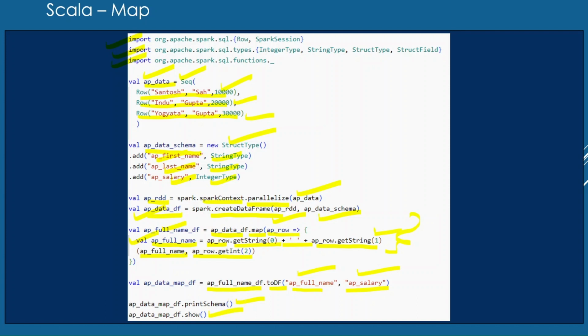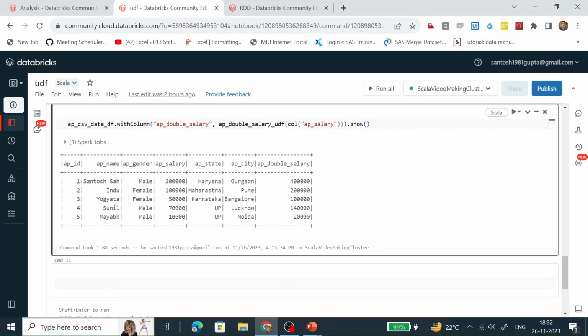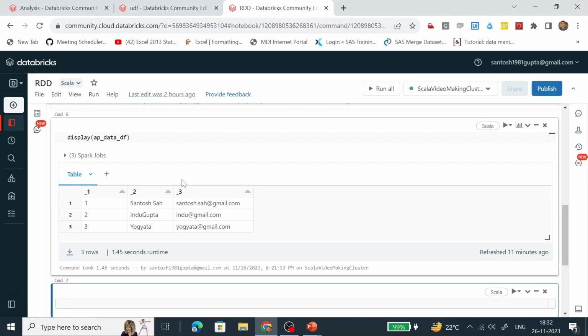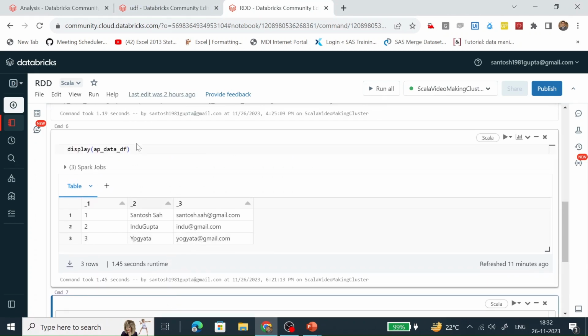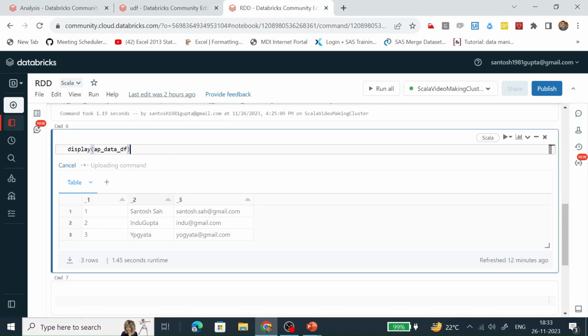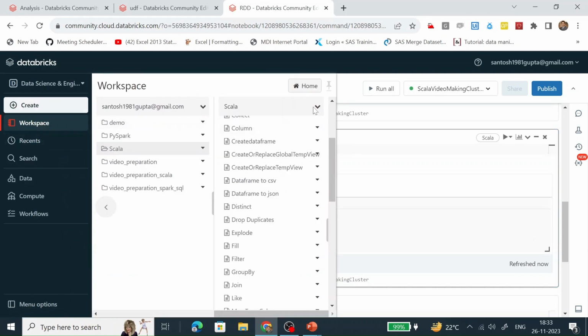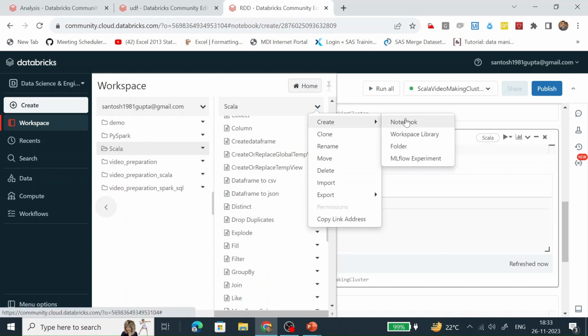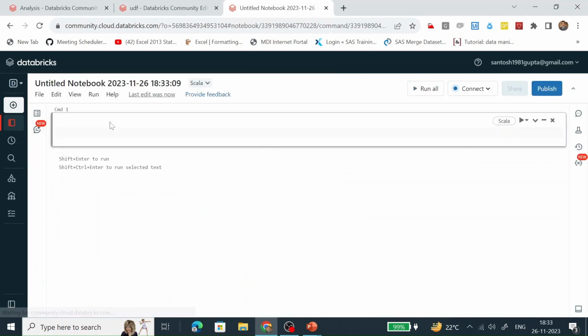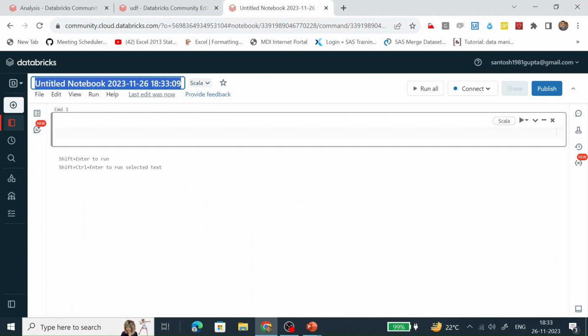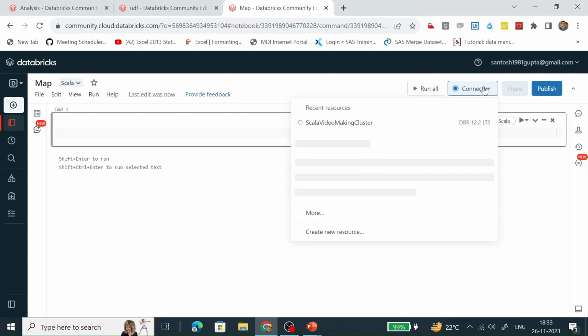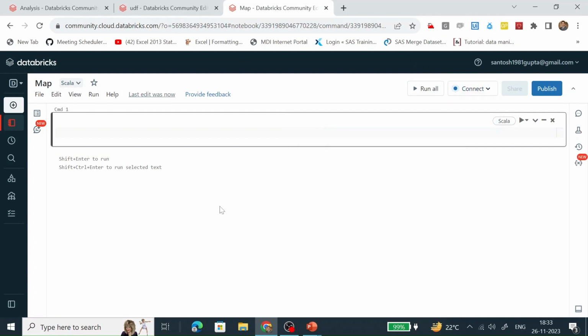So let's see how it is going to work in Scala. Let's go to Databricks. Let's create one notebook, name it map, and connect with our running cluster.